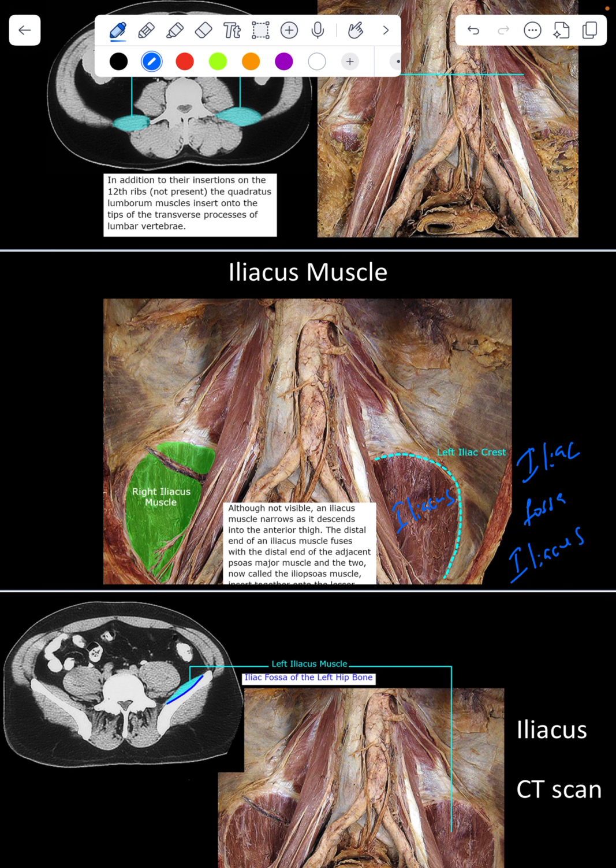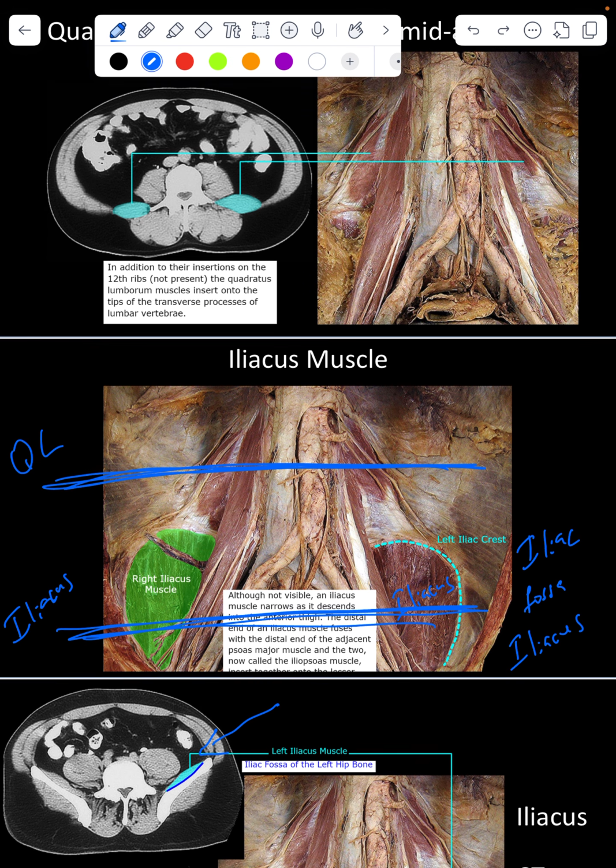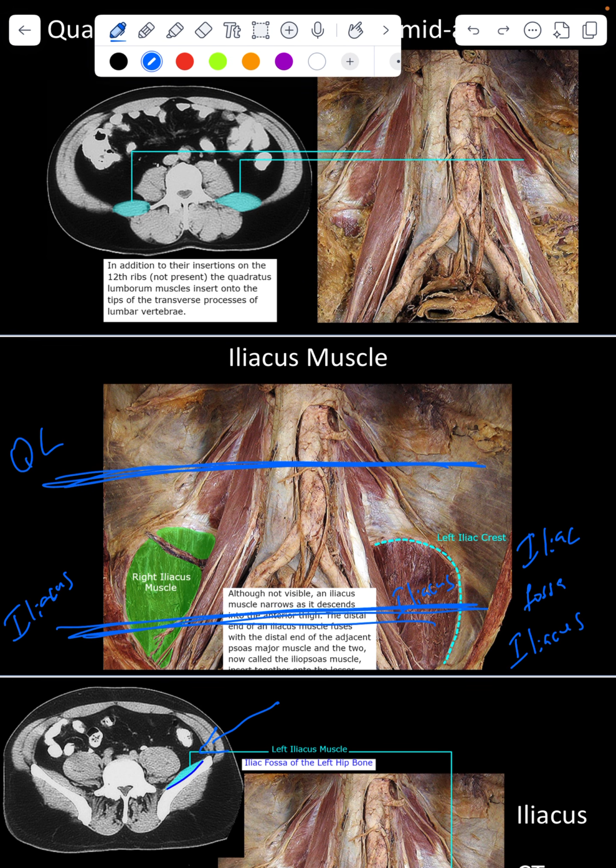If you look at the CT scan, if you want to see the iliacus, you would have to cut the patient at a lower level, like right here. Whereas if you cut at a higher level, you would see the quadratus lumborum. So this right here is your iliacus. You can see it's flatter compared to your quadratus lumborum, which is more round, squarish, diamondish, whatever. So that's how you can tell which level you're at, the iliacus or the quadratus lumborum. And then this is always going to be psoas major.